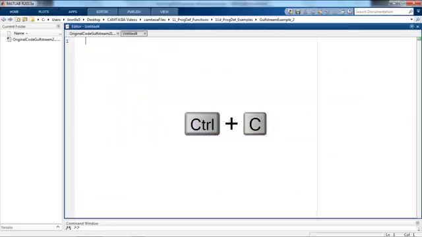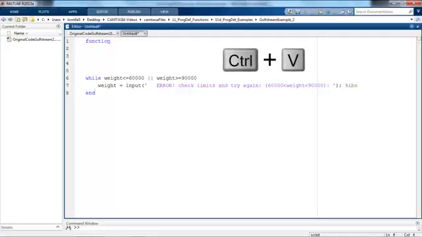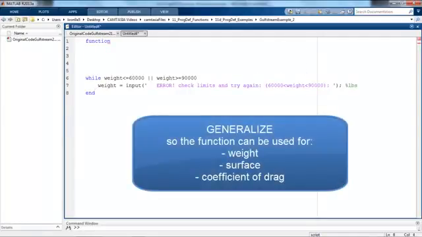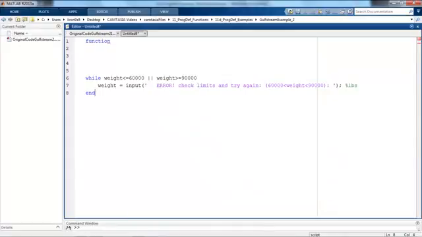To create a function, always start with a new script file. The word function is first, and I basically want this to be generalized, so I can use it for the weight, the surface area, and the drag coefficient. So instead of a weight, I'm going to simplify it to a value. A value needs to be between 2 parameters.